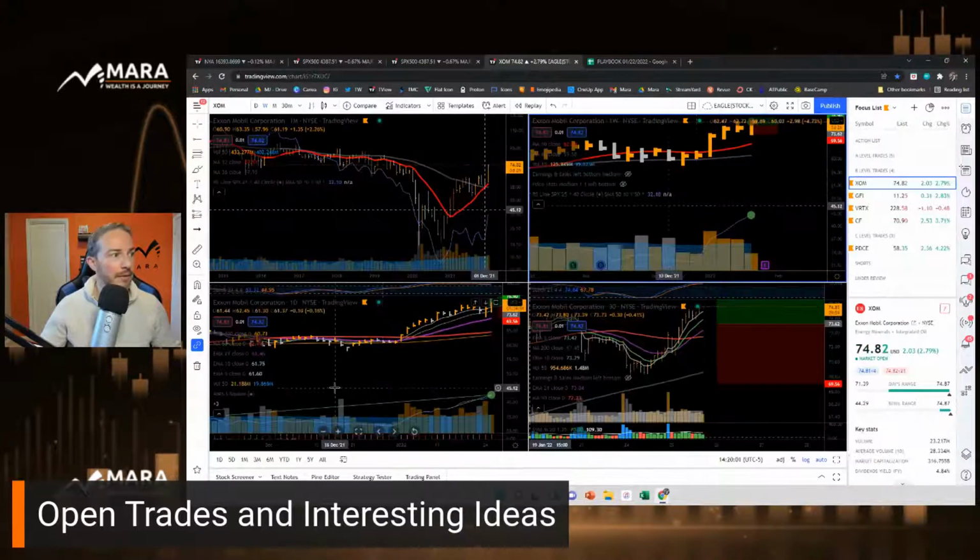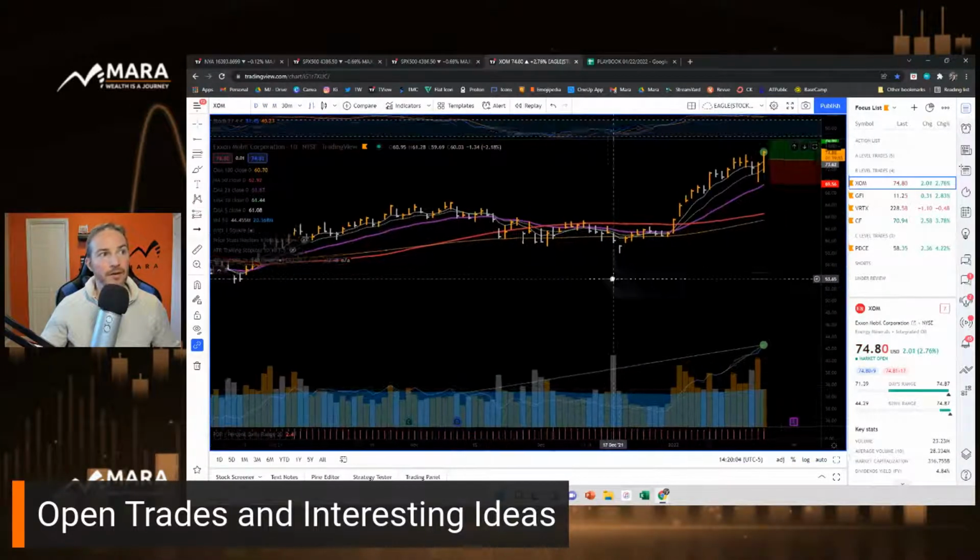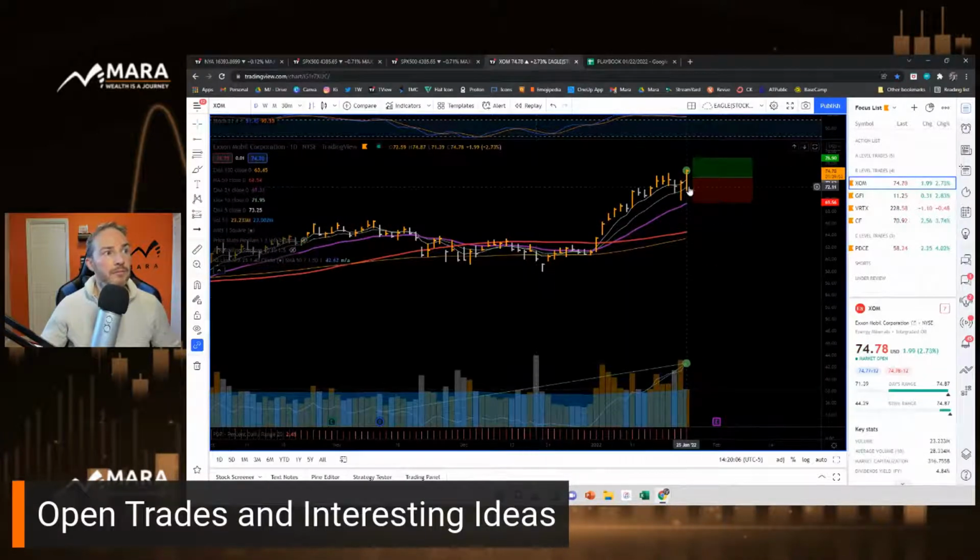So coming back over to this, when I started to say, what are some of the flaws? The flaw that I saw is that this didn't consolidate quite enough. It ran up, it pulled back for 2 days. That's not really a consolidation. Maybe it makes a good day trade. It probably would have made a good day trade, but I'm less interested in day trading personally at this point.